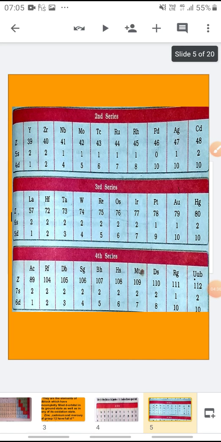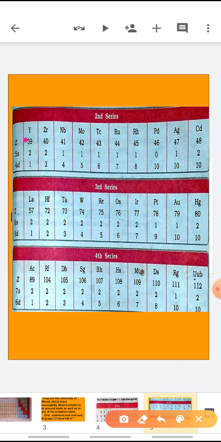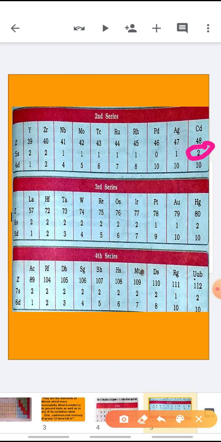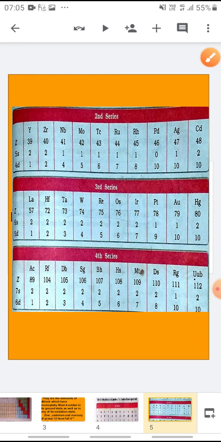Now, you all can see the electronic configurations of the elements from ytterbium to cadmium. Cadmium again has d10 configuration. Mercury also has d10 configuration. And when they show their most stable oxidation state, the 2 electrons which are present in the 6s and 5s subshell will ionize. So these elements are not called the transition elements.